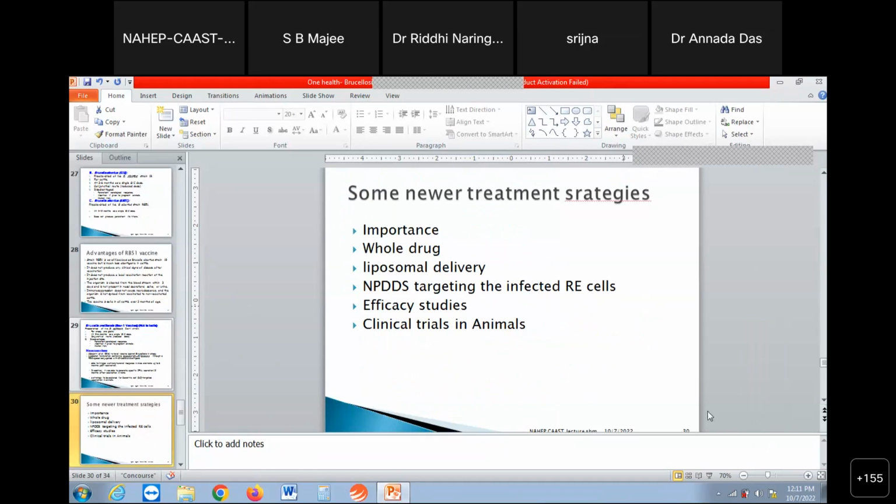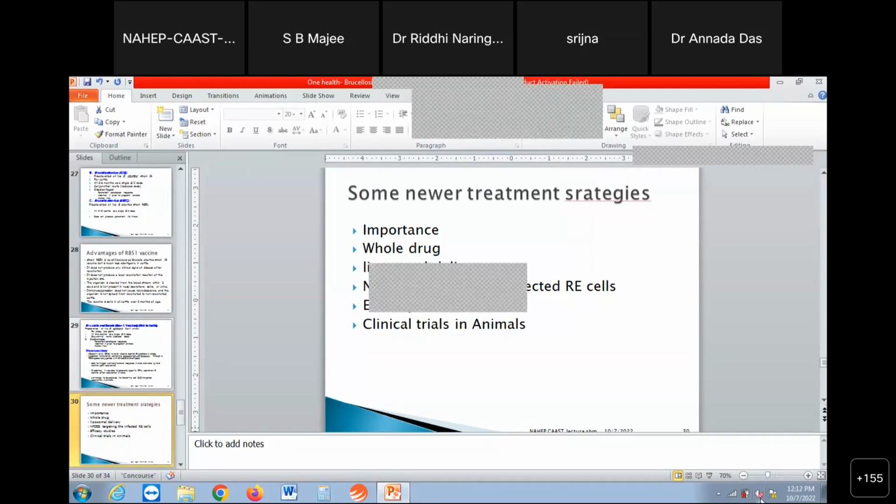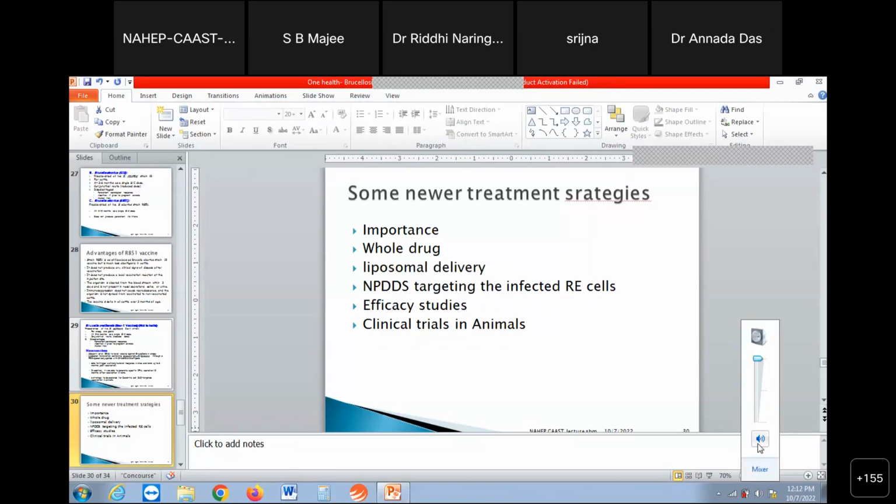Now we come to some new treatment strategies. Vaccines so far have been working, and side by side, we have the control program and the vaccination program, but again, still a big question mark. So, what is the importance of the new treatment strategies? Why are people still thinking of treating animals? Simply because once brucella, it is always brucella, and once the animal is brucella positive, it is going to be brucella positive for life. And therefore, to save the animals, we need to first devise a good treatment strategy.